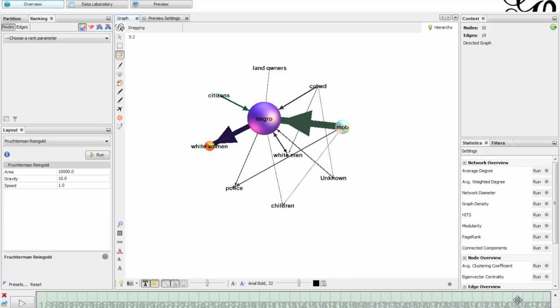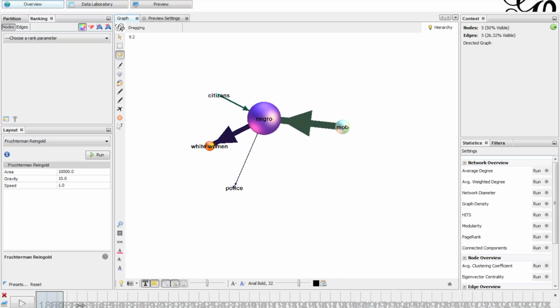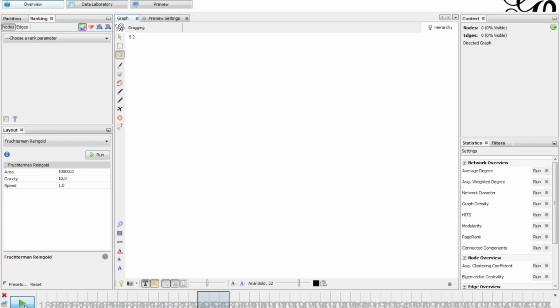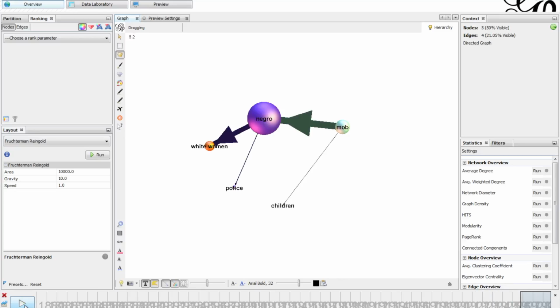If we choose to shrink the temporal window right here to a few years, for example, and then we click on the play button there to run the model, we'll see that the nodes will appear and disappear, and so will the edges, according to the dates that we have set in our input table. So the model shows how actors come and go in time, and PCAce has done all that automatically for you.